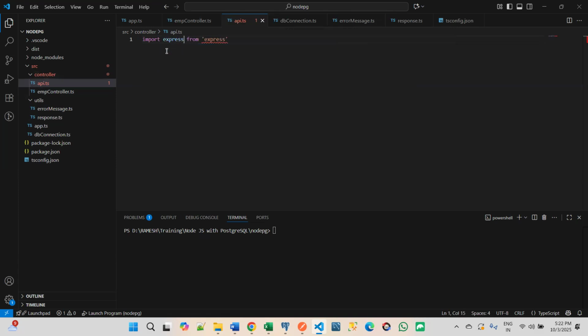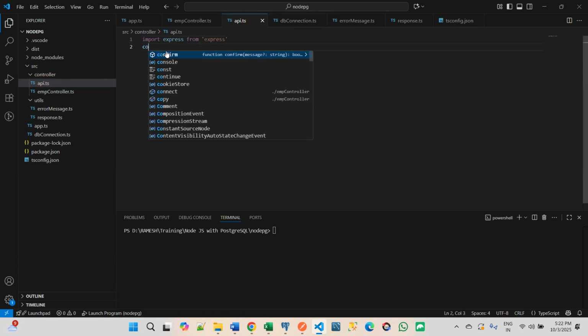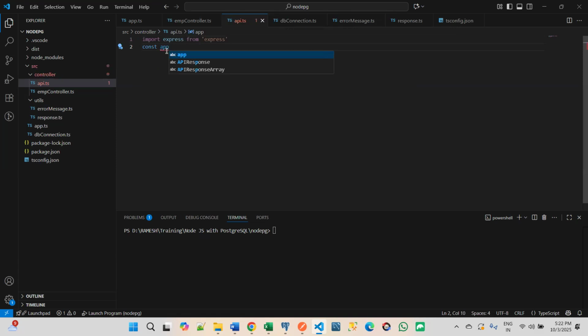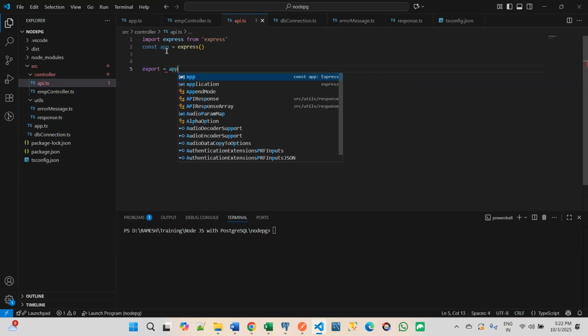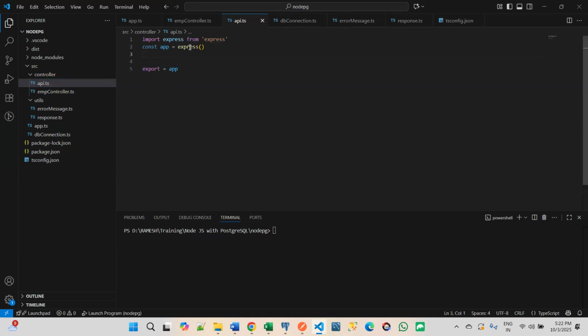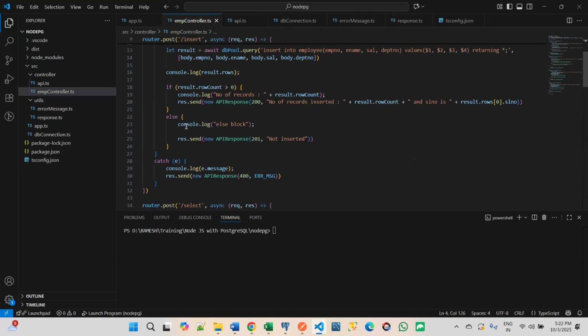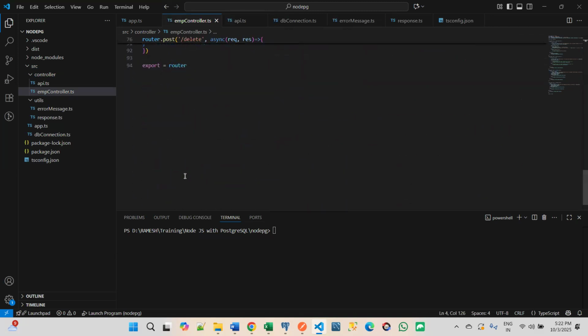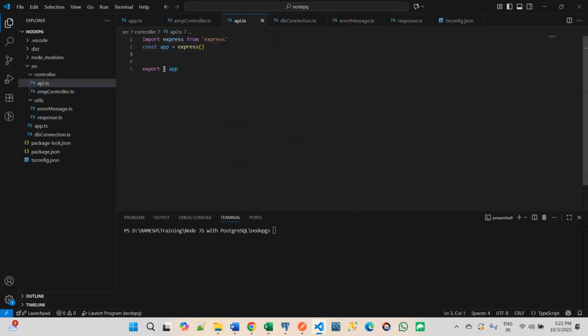Here const app equal to express. And export equal to, then it can be exported like what we have written here. Export equal to router means this file can be exported. So here also I am writing the same thing.